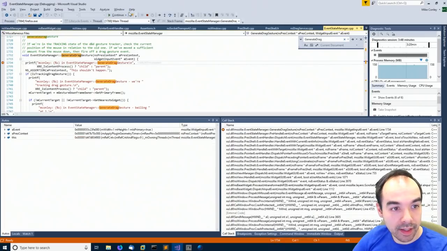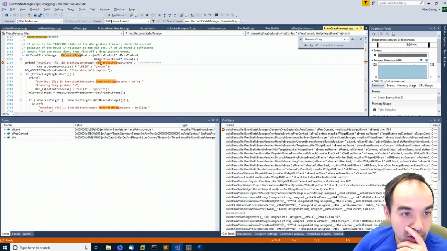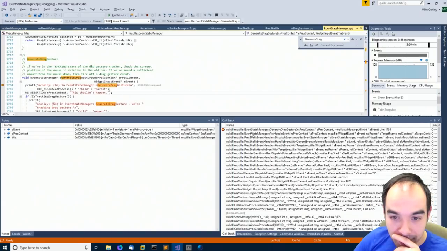Now, interestingly, it's generating a drag gesture even though I haven't moused down, which I don't think is supposed to happen. Pre-handle event. Is it because it thinks that I still have the mouse down?